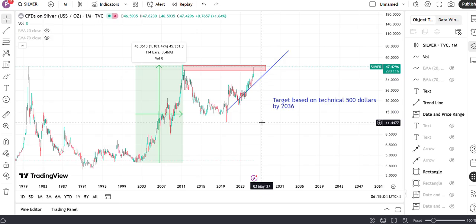Which may lead to an even bigger supply-demand issue, because supply cannot be changed all of a sudden, but the demand comes in massively. As they see that technically it is breaking out, everybody may jump in and buy and try to stockpile it for some time. So that may give a massive rally. Then once again, this kind of fall can be seen in silver. That is why it may rally too much and then give a big dip.